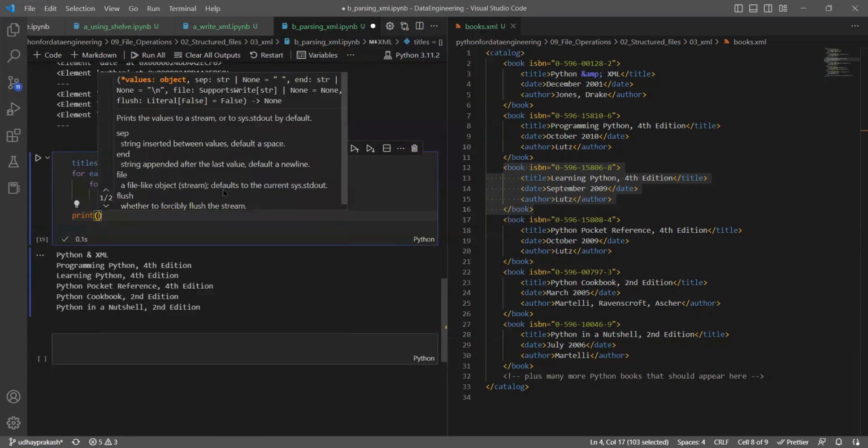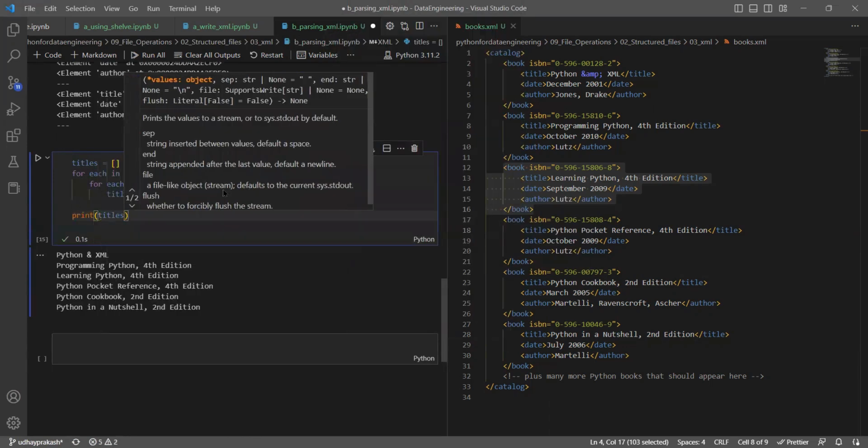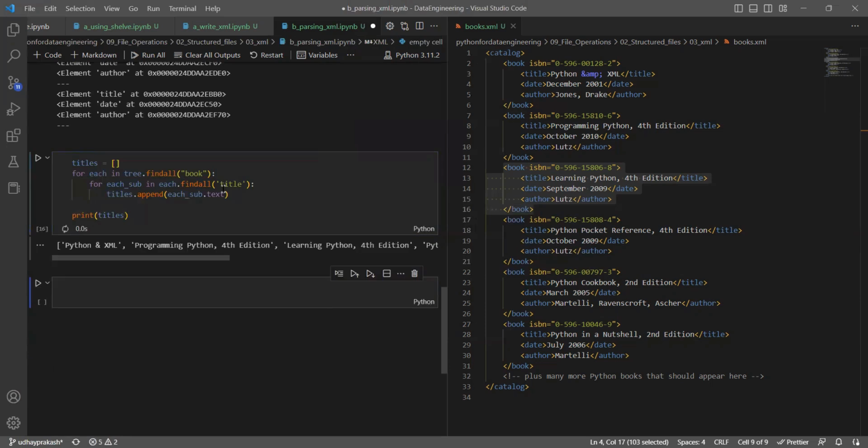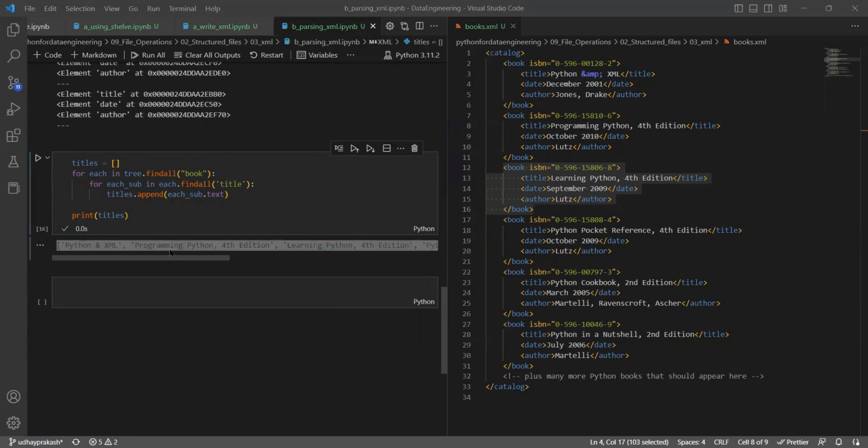So print of, you see now, you got all the content and so on. So this is how I parse a typical file. Now you need to do a small enhancement to it.